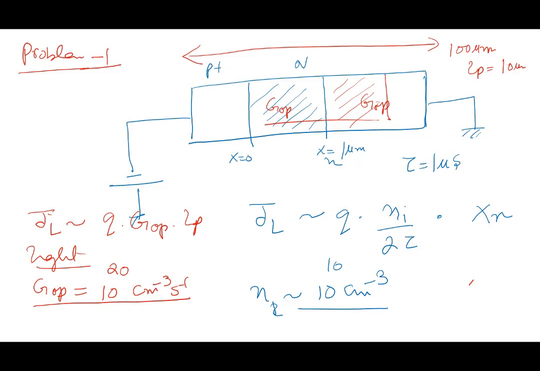The depletion region will not contribute much now. The reason why thermal generation in the depletion region is contributing so much is that the generation rate inside the depletion region is so much higher. But when light, when a photon is coming, why would a photon generate more electron hole pairs inside than outside? For a photon, both regions are the same. So the optical generation rate is the same everywhere.